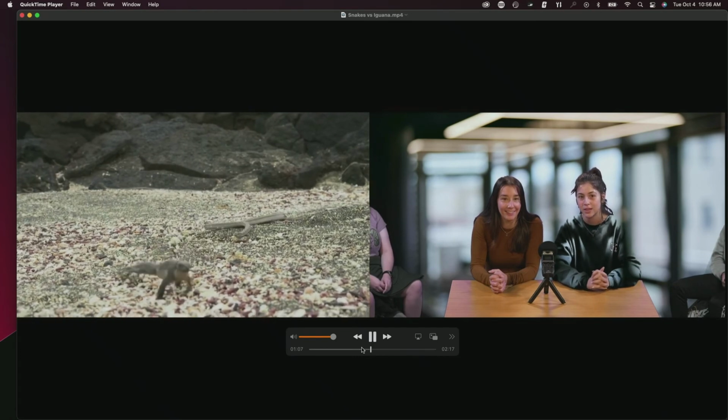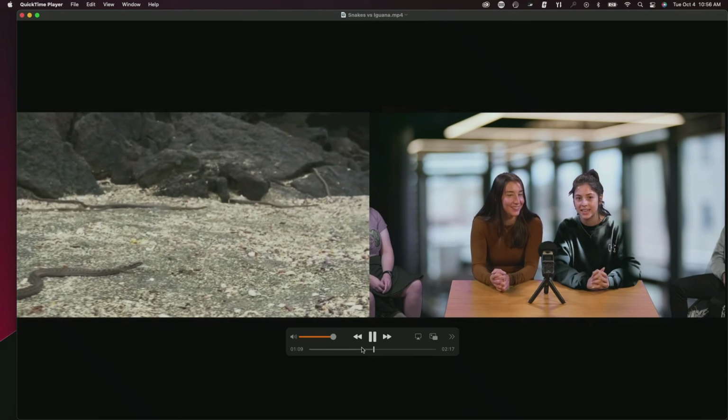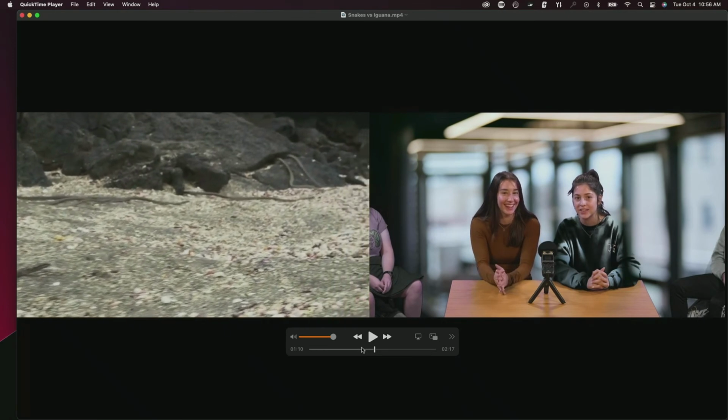Is it different on the screen than it is on your monitor? I think it is. Yeah, it must be a lag in the HDMI. On the actual video, it looks good. And I'll send your professor this video too, so you guys can have it. But it looks good, so it must be an HDMI issue.